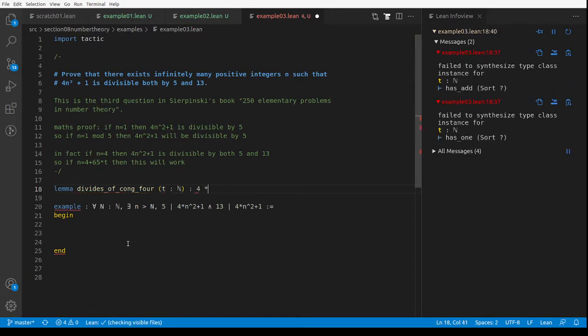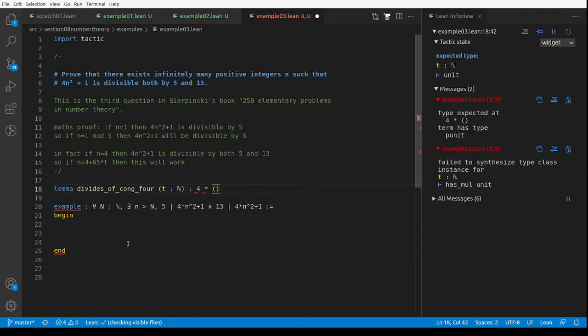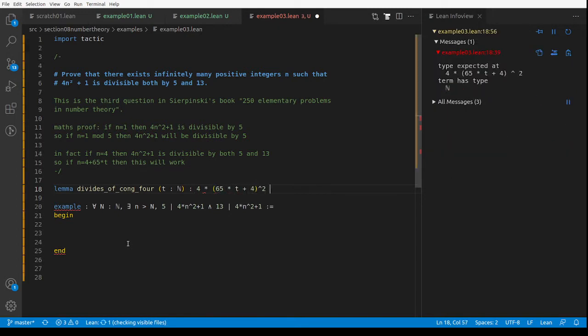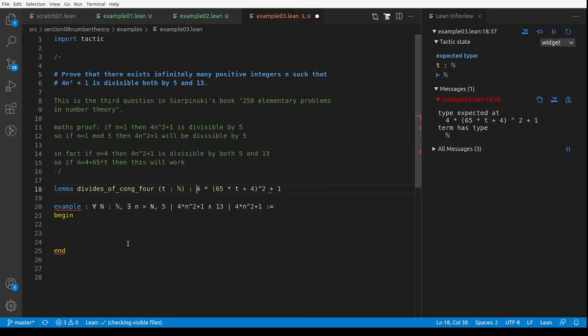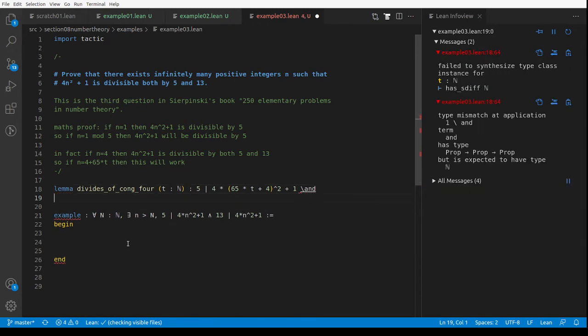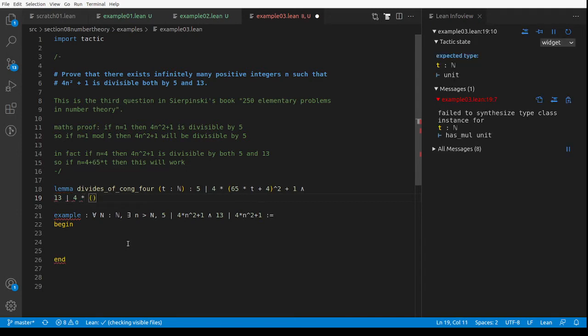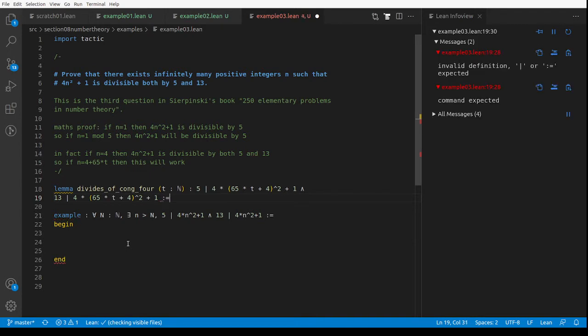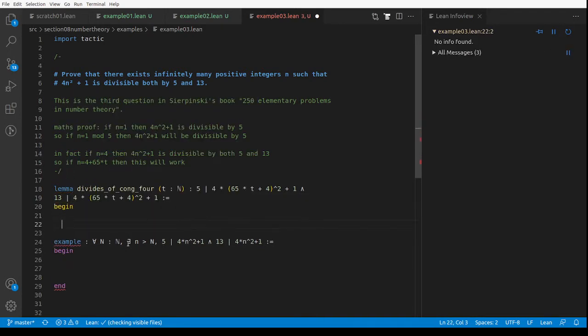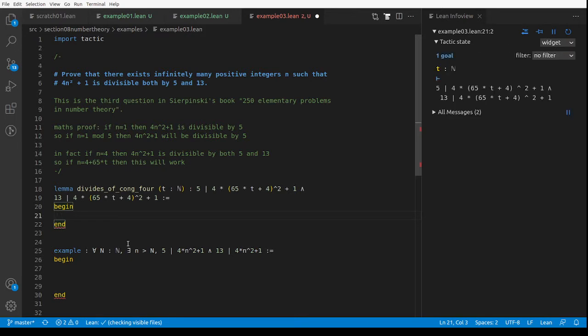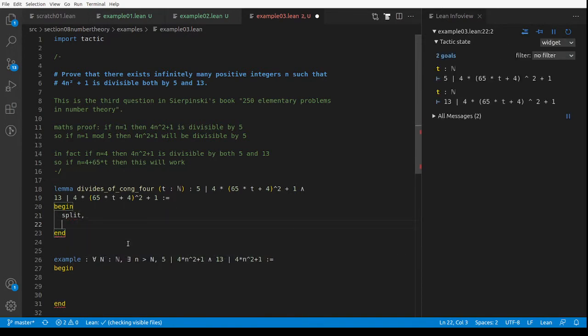I claim that 4 times (65 times t plus 4) squared plus 1 is divisible by 5, and 13 divides it as well. So I need to split this.